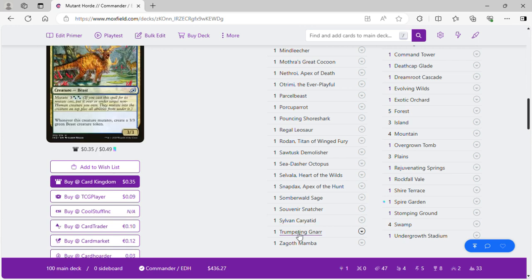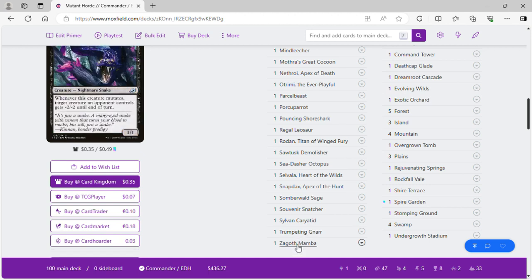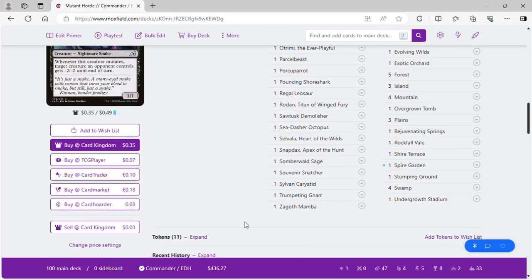Trumpeteer Gnar, it'll make us more 3/3 creatures, and we have Zagath, which is hopefully a removal because it will make our opponent's creatures -2/-2.